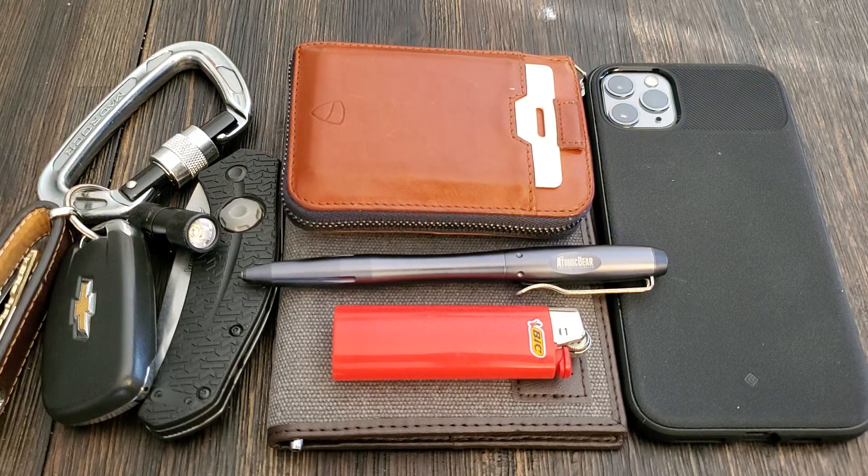For some of you that may not know what EDC stands for, EDC is an everyday carry. Everyday carry is something that is essential to your daily life, meaning something you take to work, whether you're going out. I know the simple things a lot of people will say is going to be the wallet, keys, and phone. But for me, I like to live tactfully, always making sure that if a situation arises or an emergency happens, I can respond to it with the items I have on me.